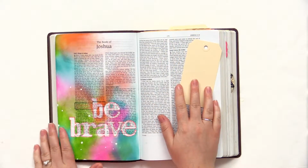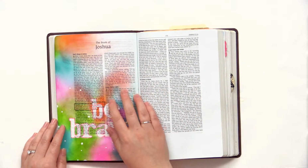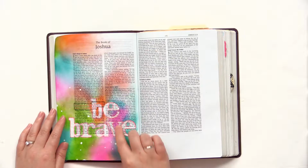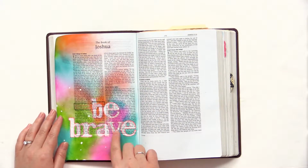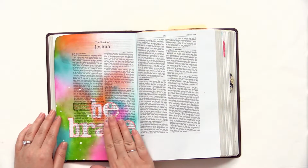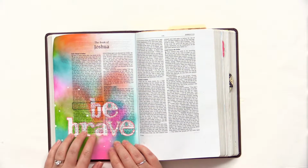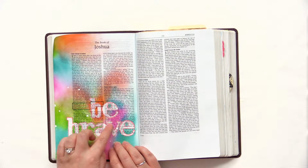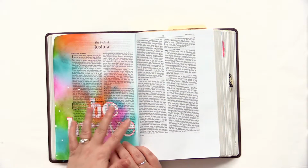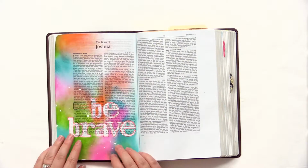One of the first pages, actually the first page that I ever did in this particular Bible was this one here for Joshua 1:9. And I just love how this turned out. This is distress inks, which I've blended onto the Bible page, and I went ahead and die cut these letters and put them on there, masked over them, and then was able to go over them without them actually having any distress ink getting on those letters. So then when I peeled it away, they were nice and white, and that is similar to what we're going to do, but on kind of an epic scale.